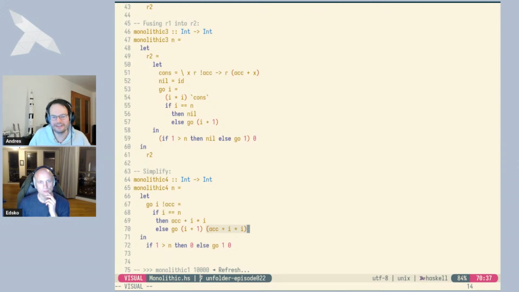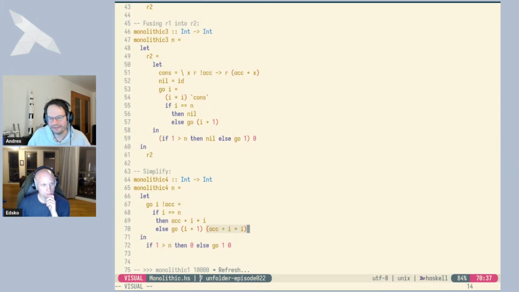So I'm a little bit torn sometimes, because it's nice to have reliable optimizations, and rule-based optimizations are not extremely reliable. They're still okay, but they're a little bit fragile.